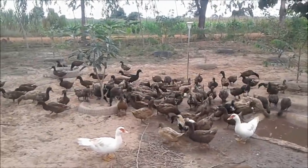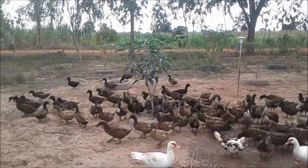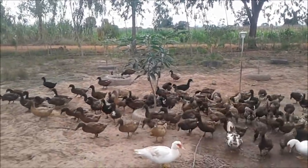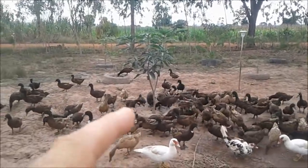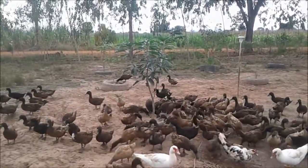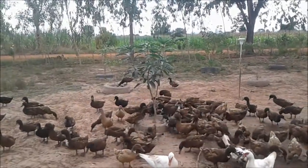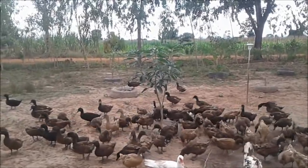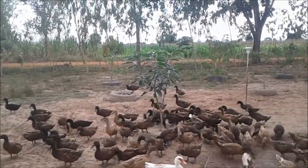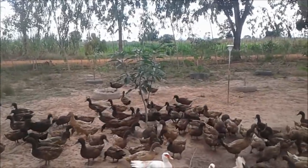Earlier today was one of the funniest things I've ever seen duck-wise. I just couldn't get the phone out quick enough. I was walking out here and I saw a late egg just dropped on the floor. So as I was walking around, I noticed where that duck is there. There was one in the tyre with her head stuck down the side. She couldn't get out and was shooting around all over the place, trying to unstick her head. But as I say, I just couldn't get the camera out quick enough. It was an absolute class moment for about 5 seconds.